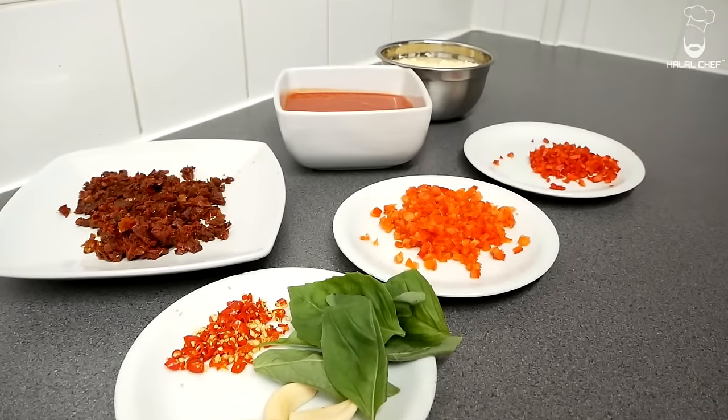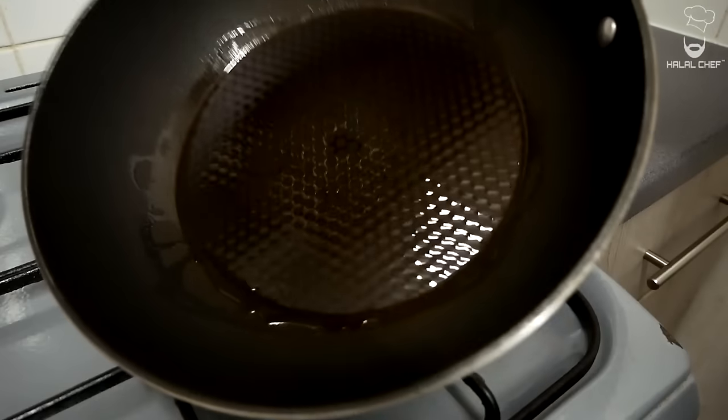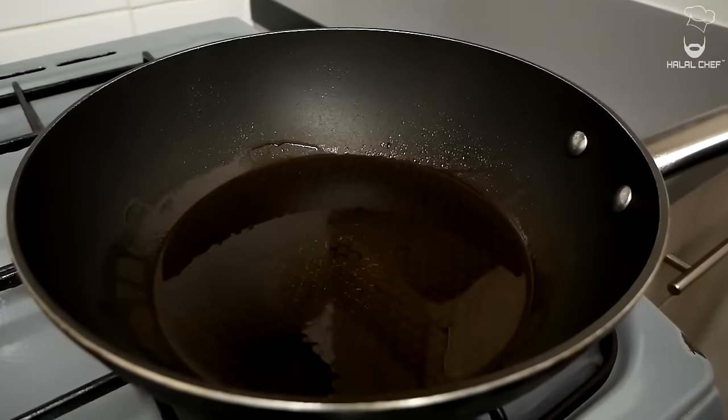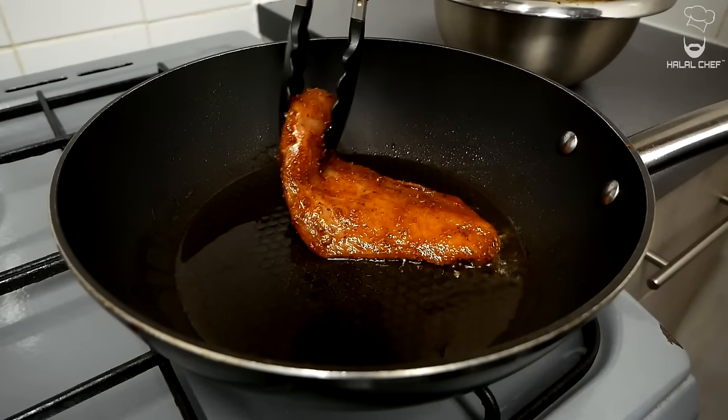Alright, let's start with cooking our chicken. Turn the heat to medium. And with a good touch of oil, grab your marinated chicken and make sure it's at room temperature. And now let's add the chicken always away from you.